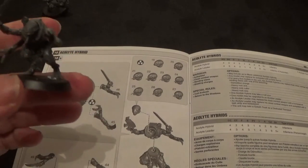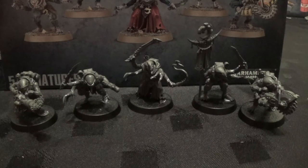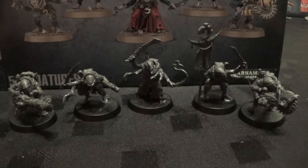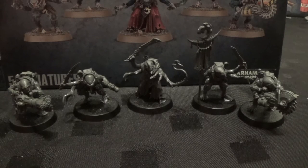So let me show you this squad quickly before moving on to the Metamorphs. There is the squad of acolyte hybrids. Two heavy weapons for close combat purposes — it's really a close combat unit. There's a flamer in there but that's still an assault weapon. The best they've got is pistols, which are the ones from Overkill. There are 12 of them from Overkill, so I could have two squads of six. I've basically got three squads of these now.